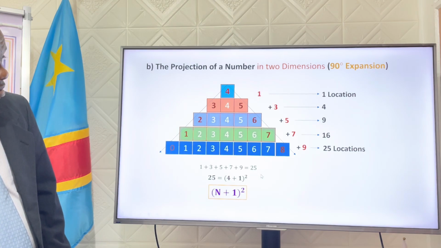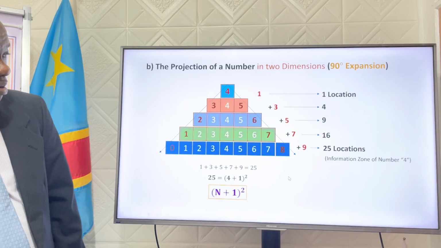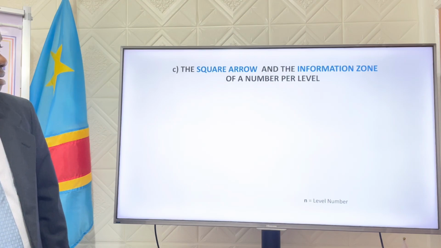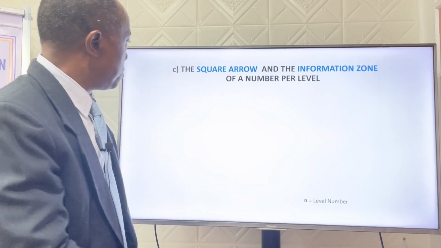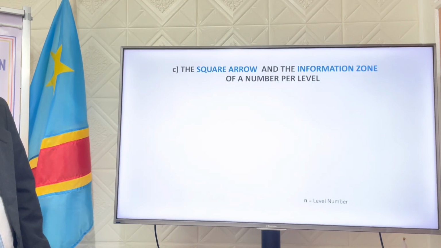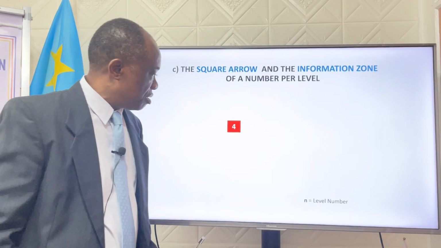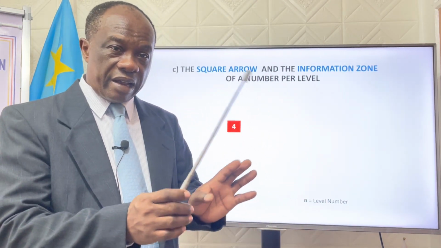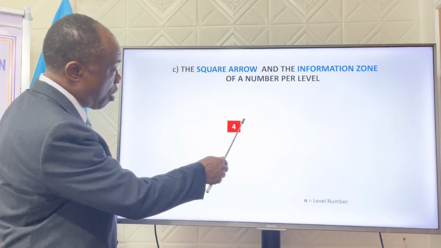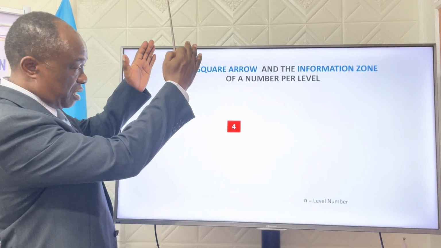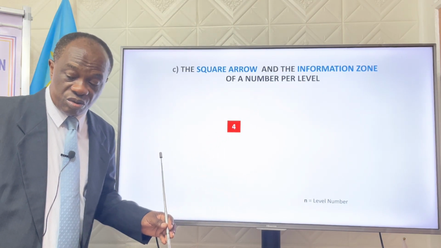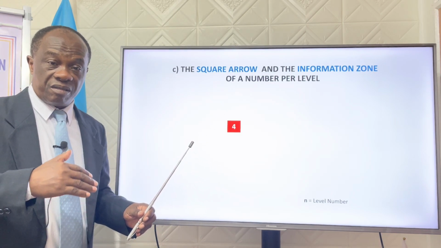Then now let's do some analysis here to see how really these values work. We have to see now in another form, another dimension, because we saw already that we can make it by making like a pyramid in the previous. Now we are going to try to study it in applying this law.